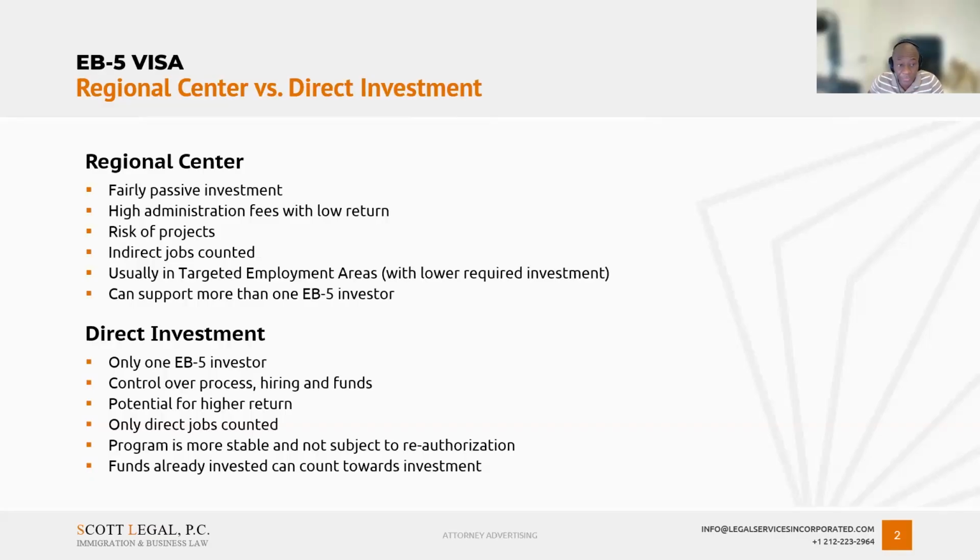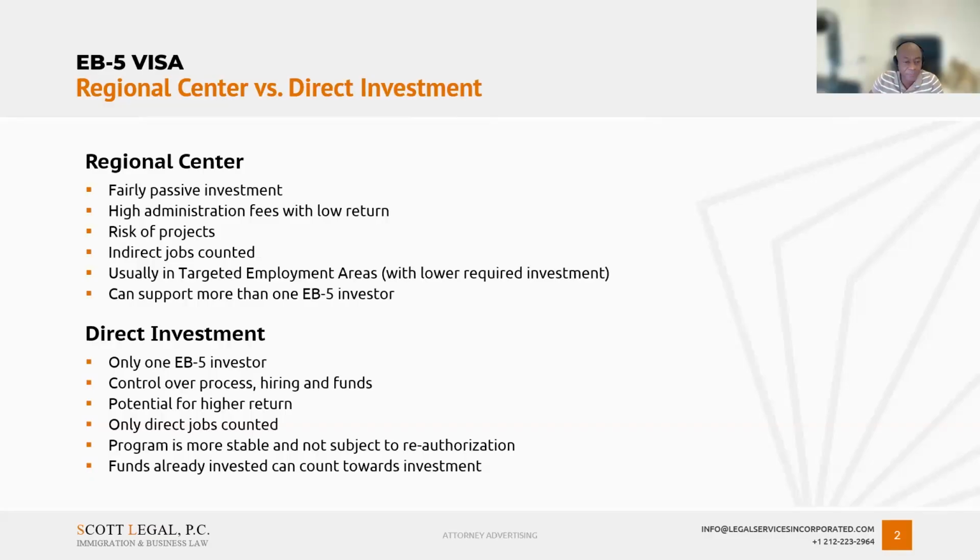The documentation also cannot say that the money that the person's invested is going to be returned to them. They can't say that at all. So when someone's investing in a regional center, they are relying on the regional center to some extent because the regional center can't have an exit plan that says that in 5 years we will return your money. You can't say that at all because then the money isn't what's called at risk because someone is guaranteeing the return of it. All of these investments, whether they're direct investment or regional center, they are some form of equity.